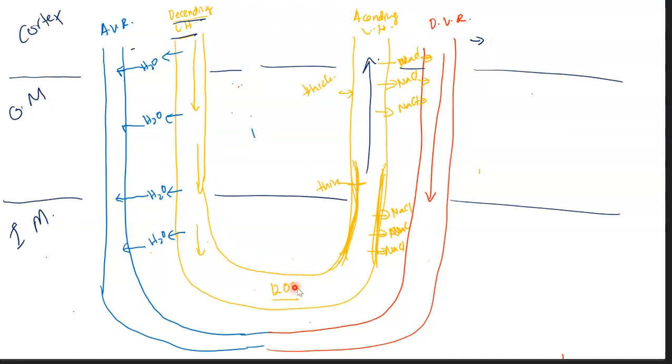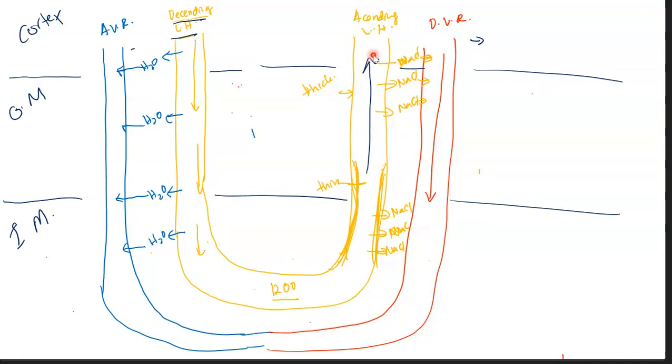So the next point, as the filtrate flows in the ascending limb of loop of Henle, sodium chloride leaves the filtrate through passive transport. So there will be no reabsorption of water. Next, as the filtrate moves up in the thick segment, to move sodium chloride into the interstitial fluid and into the blood in the descending vasa recta here, it uses energy from ATP. So that is the next point you can include in your answer.